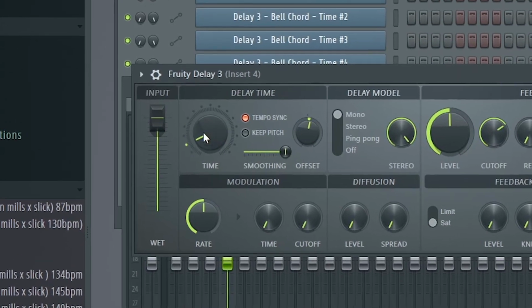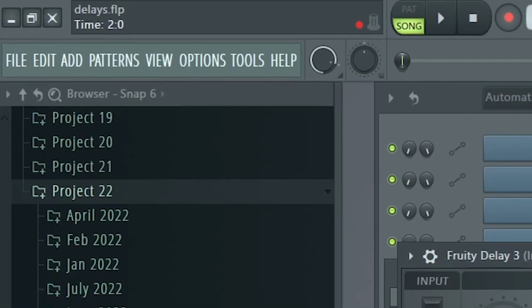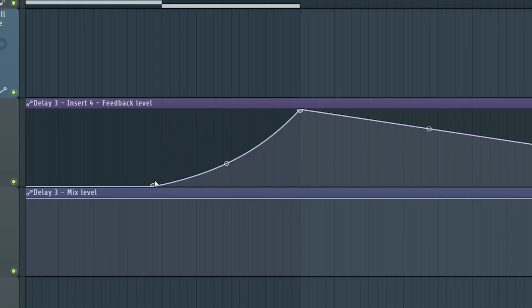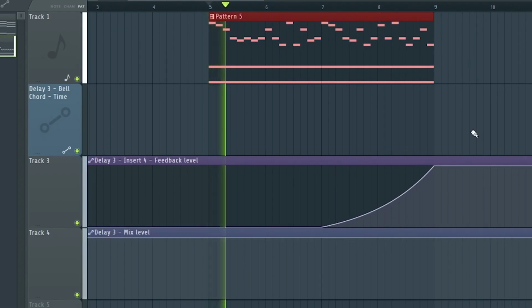If you're wondering where the settings are when you move them, you can actually see them in the top left corner. It's telling you exactly where they are. Next, you want to have them all increase sharply at the end of the bar. Then you want to use the automation to have them all cut off just as sharp.